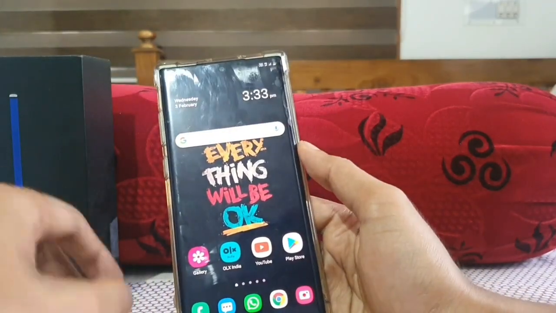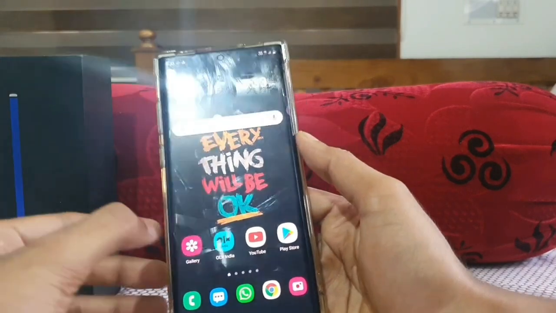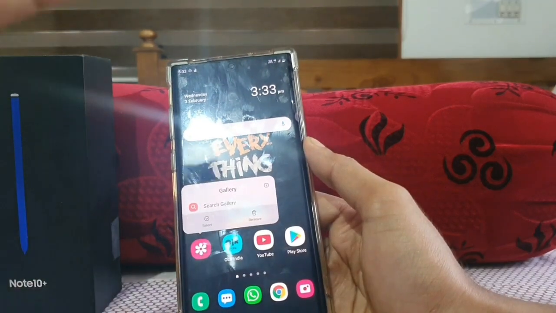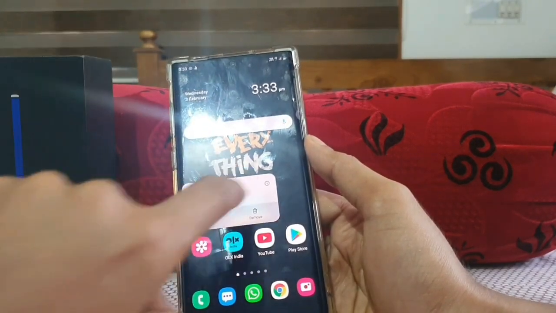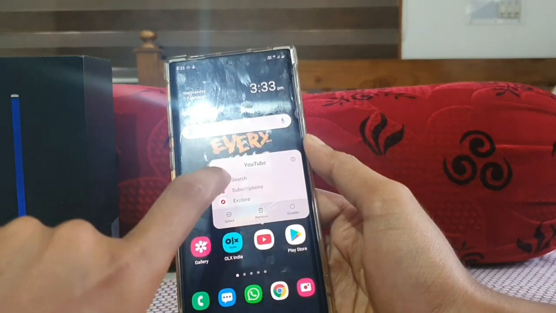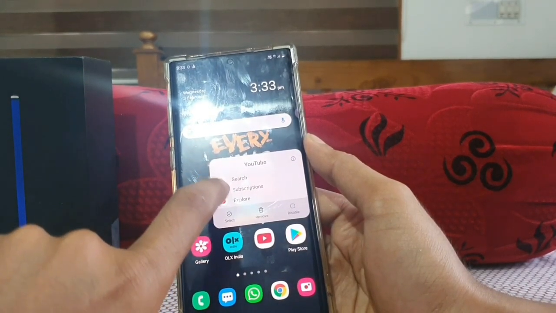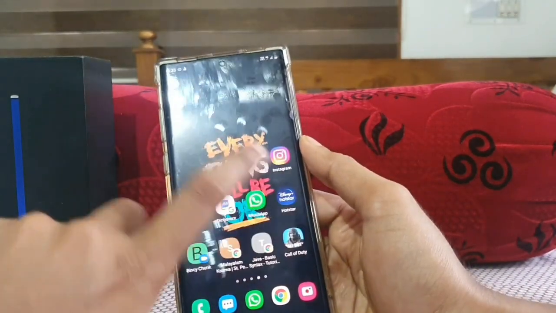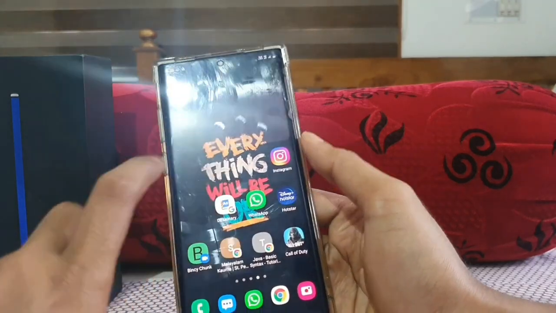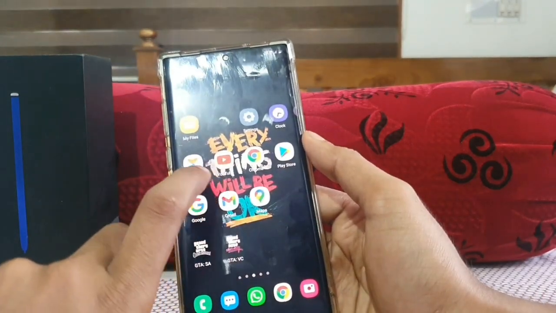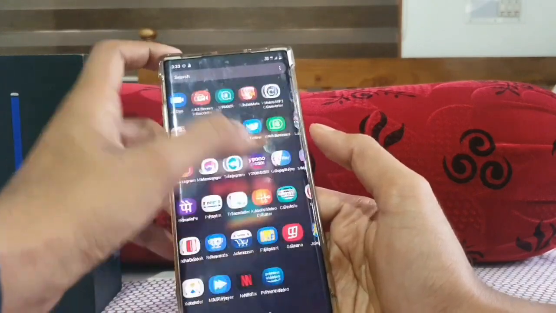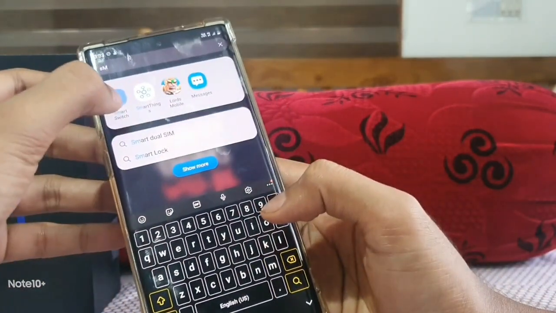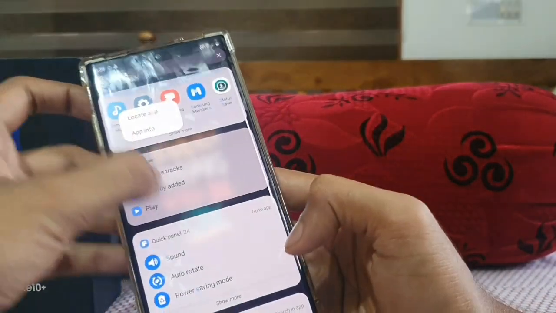And the next thing would be, if you press and hold an application, you can have some widgets. If the app supports widgets, then immediately the widgets will arrive over here. So let's press and hold the YouTube, and directly go to the YouTube search customizations and all. Let me take an application which has widgets. Yeah, let me turn on the Samsung Music over here. Samsung Music is over here.